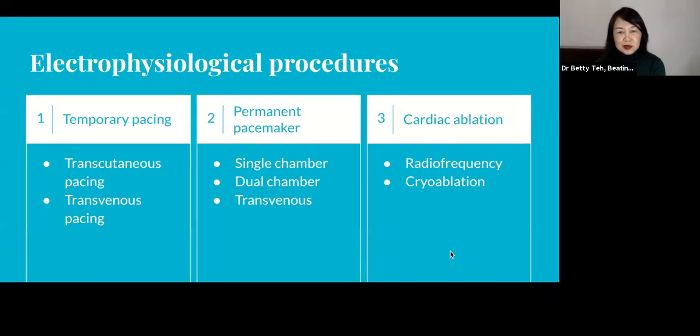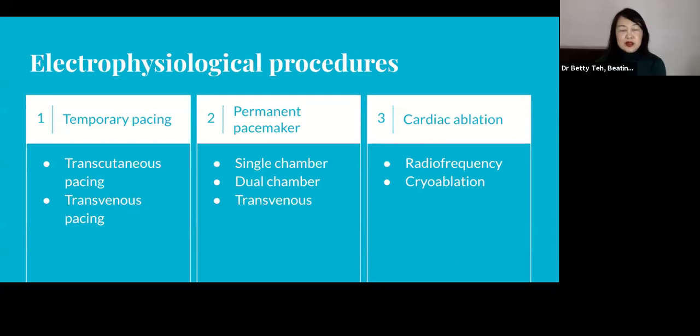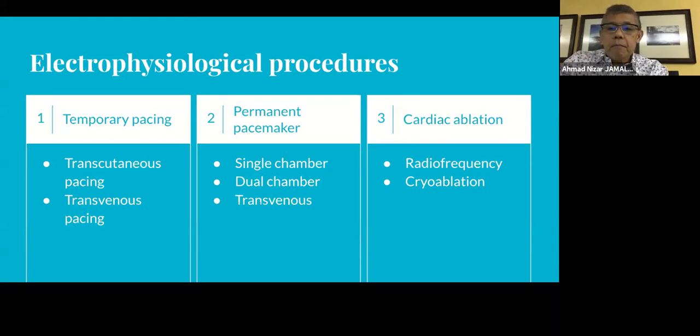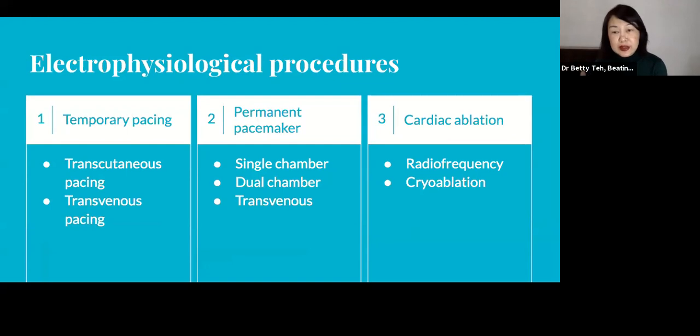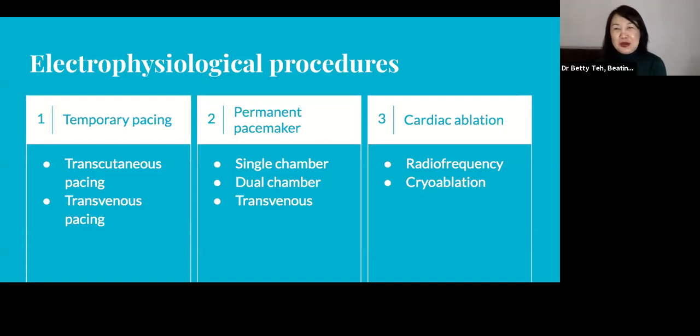So we're going to the last group of things. This is just for interest: the electrophysiological procedures. This includes temporary pacing and others. Go to the next slide. It's to understand these procedures not just because you need to know, but because most times the house officer will take consent. You need to explain to the patients, and you can't explain if you don't know what a pacemaker is and what an electrophysiology study is. So we will go briefly through it so that you can take a good consent.